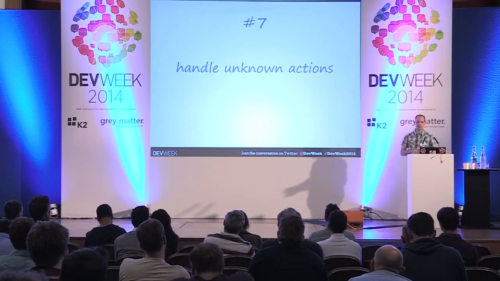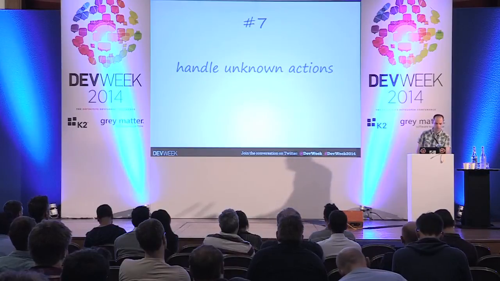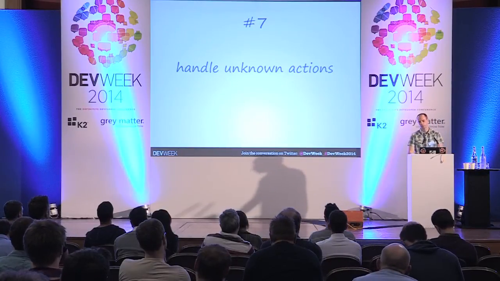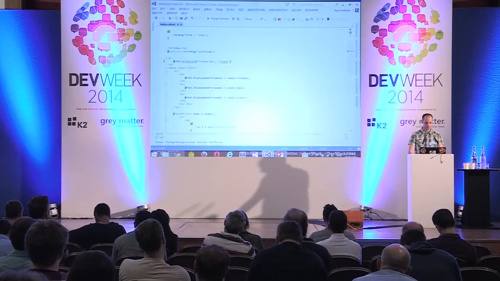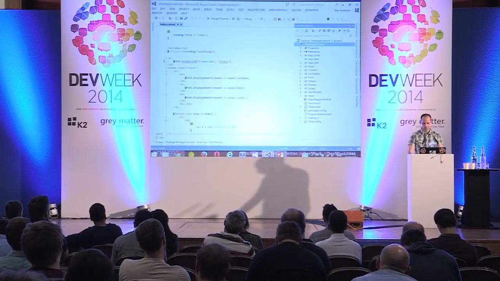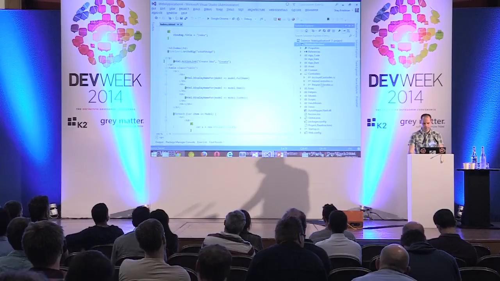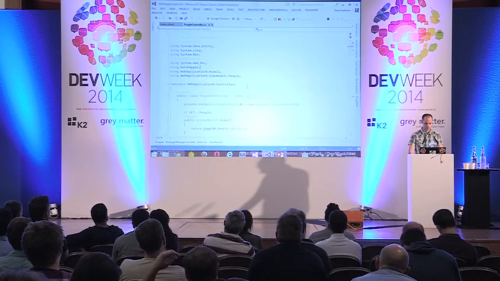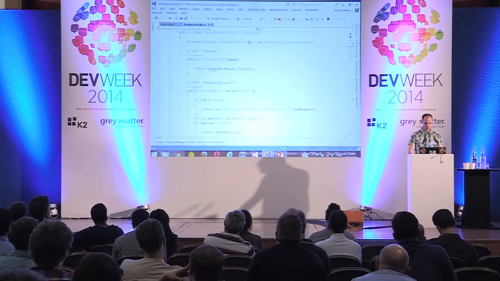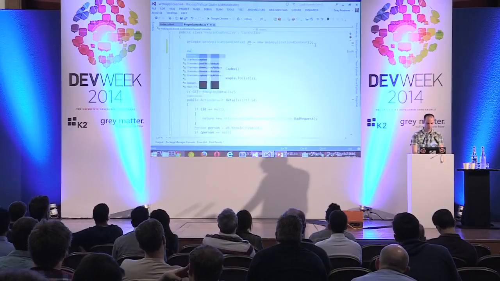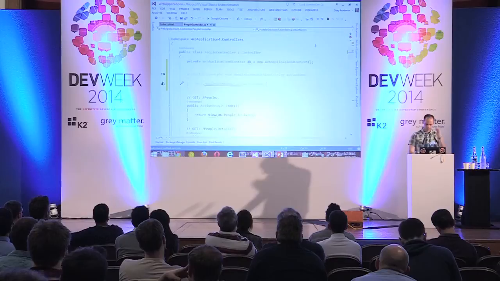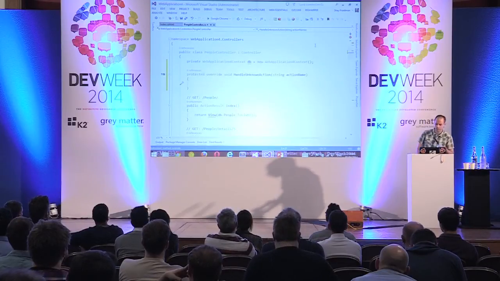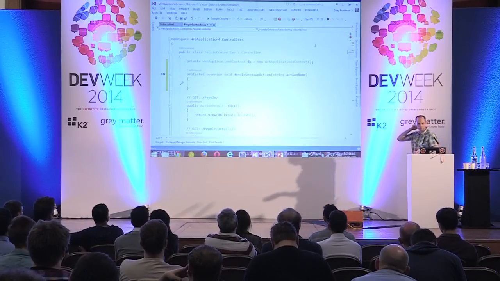Unknown actions. This is, again, something that not a lot of people know, and it can become pretty helpful sometimes. Every controller out there, you can override something that's called handle unknown action. Now by default it will go and throw an error.